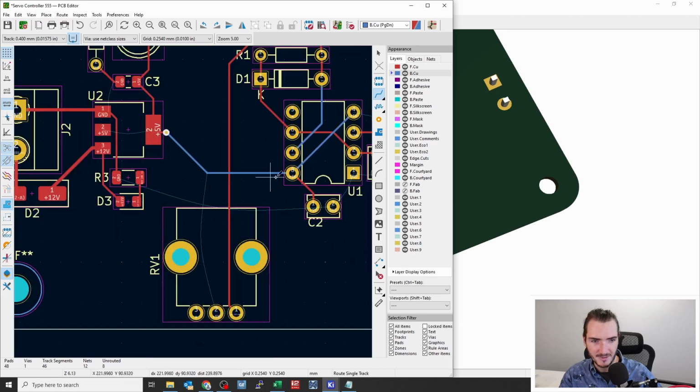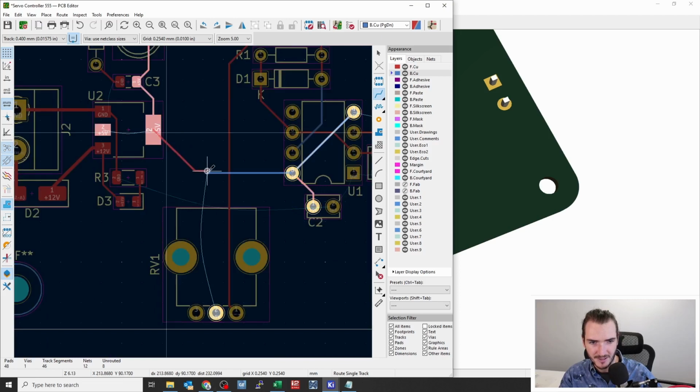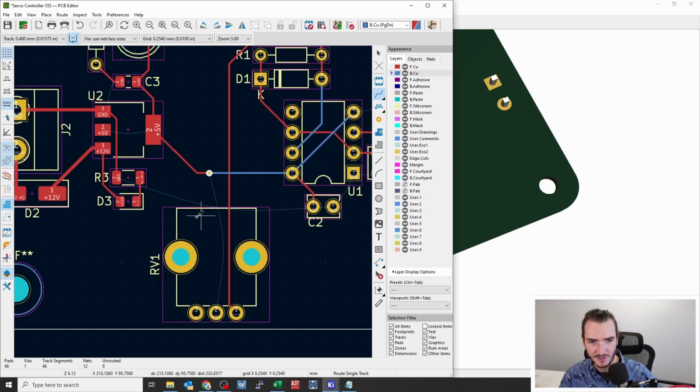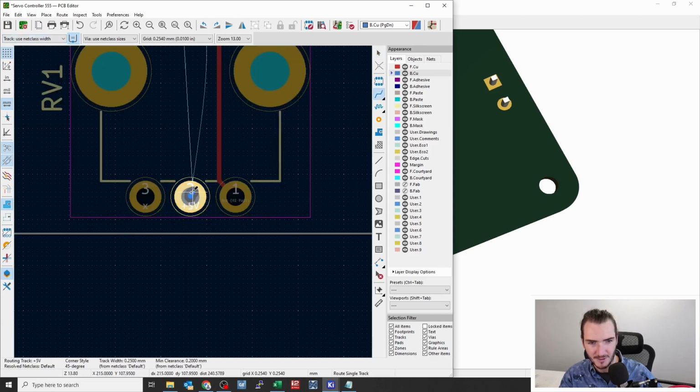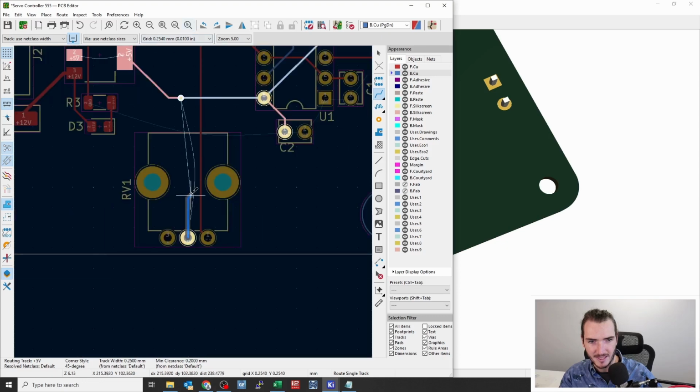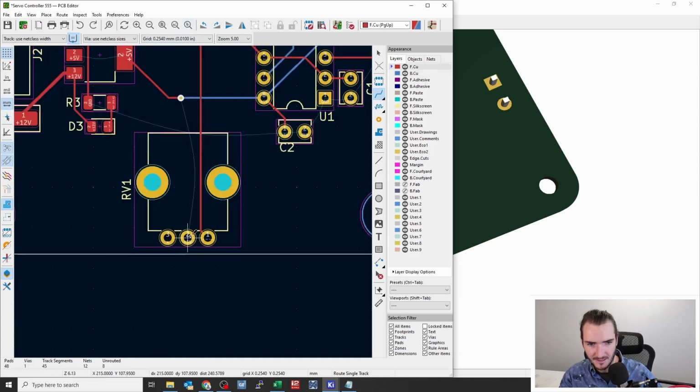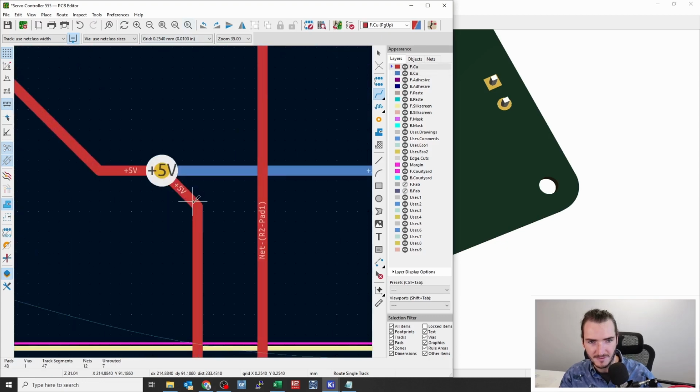So we have a pretty short and straight run here. If I bring this wire over, I'm using the D key to drag. Now I can go back to my normal trace size because we're not talking about bulk power anymore. And that's when we can connect this 5-volt line.